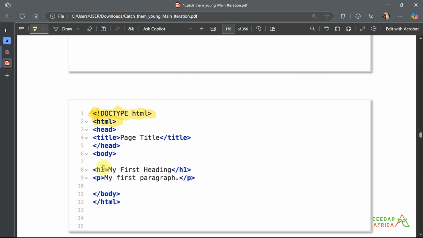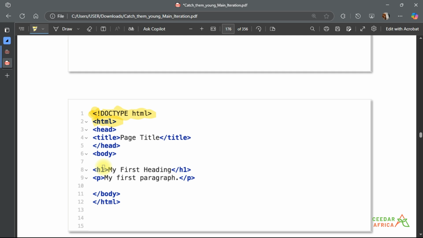In HTML, we have two different types of tags. We have the standalone tags, which are single tags, and we have the double tags, right? That's an easy way for you to understand it. Standalone tags are tags that stand alone, like the name implies. They don't have any opening and closing.